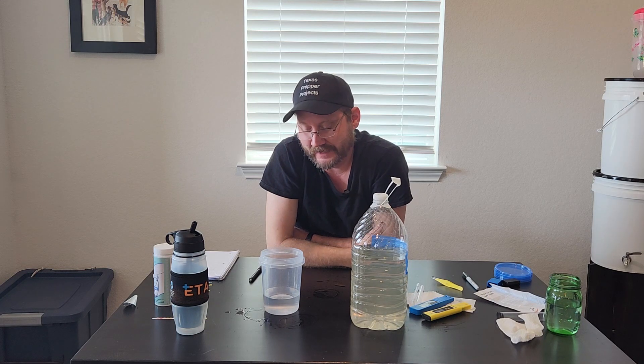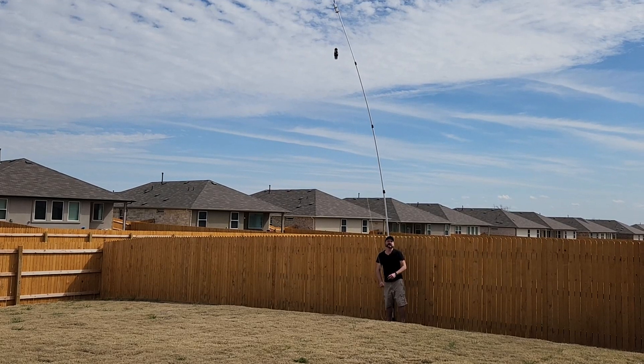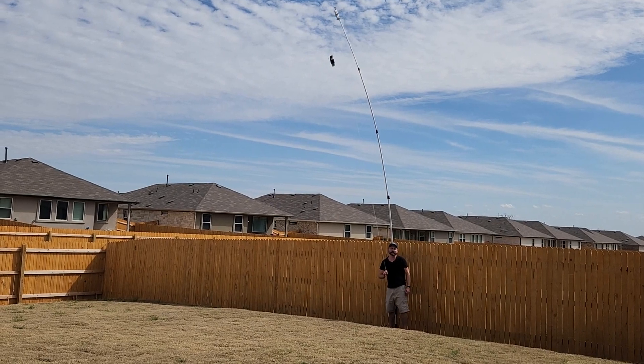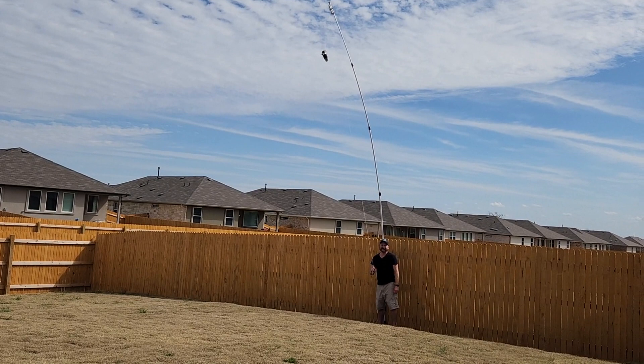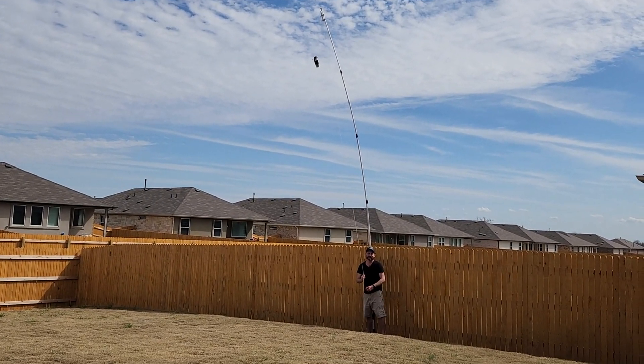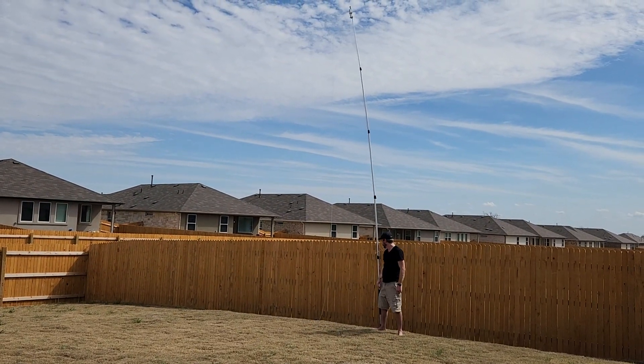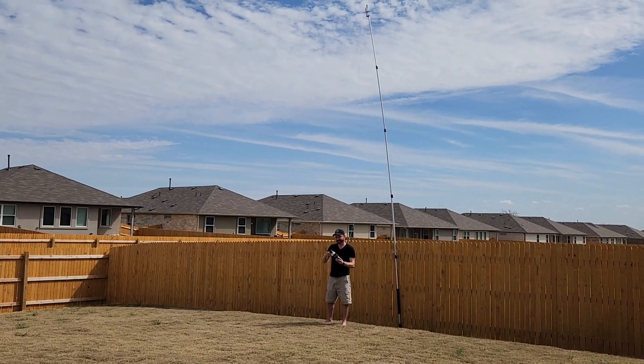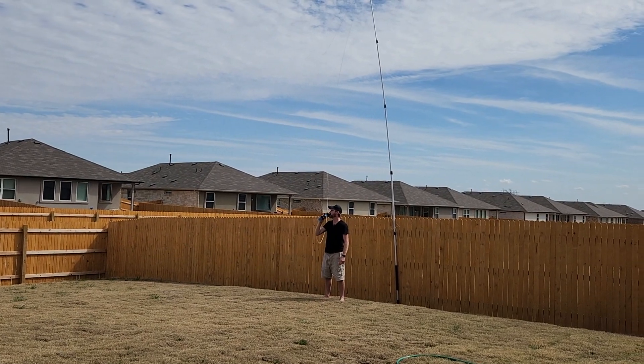So what are my conclusions? This is really pretty impressive — starting off from something that gross to that clear. I'm pretty impressed. But I want to see what the durability of this thing really is. Let's go outside. This test has no scientific basis; I just want to see how durable this thing is. Behind me is my telescopic painter's pole I use for ham radio antennas. I've got the ETA filter up at the top filled up. Let's see what it does.